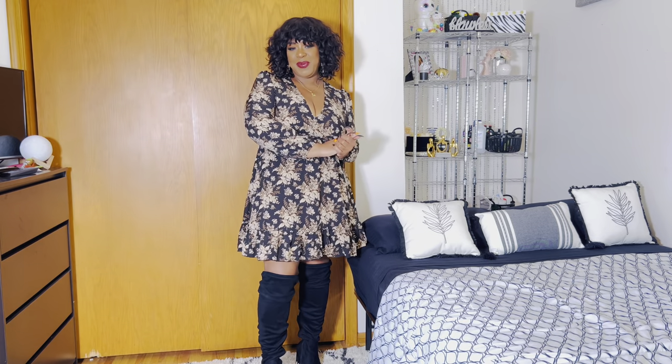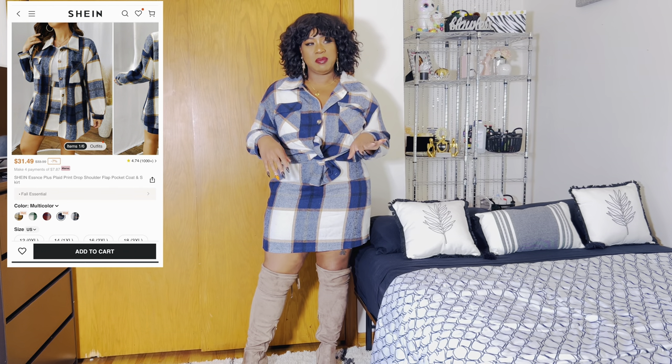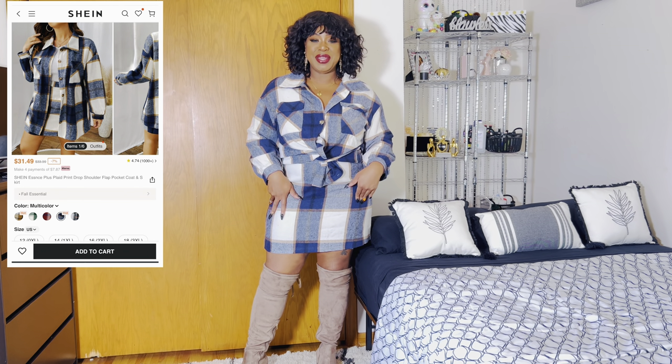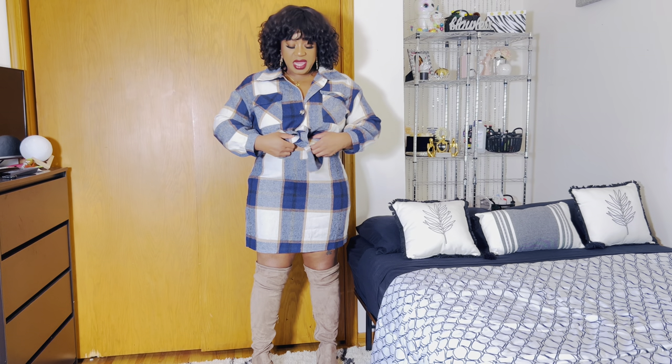I have one more outfit to put on, you guys. I'm excited to put it on but I'm sad to see the haul end. Hopefully it fits great — I haven't tried it on yet, but I'm loving the color and prints. Okay, so this is the last item in the haul. It's this two-piece flannel — plaid — set. You get this skirt that zips on the side; it doesn't stretch but the fit is perfect. I have a size 2X. The shirt is a long shirt.